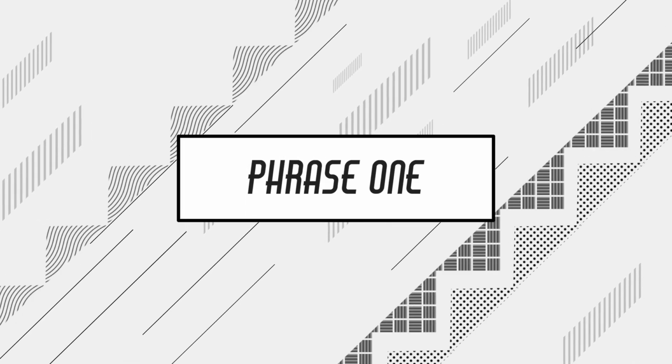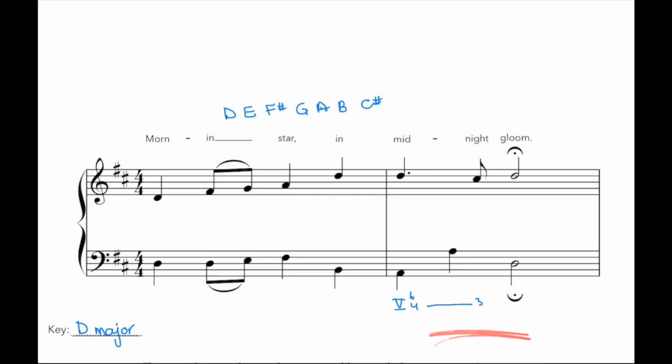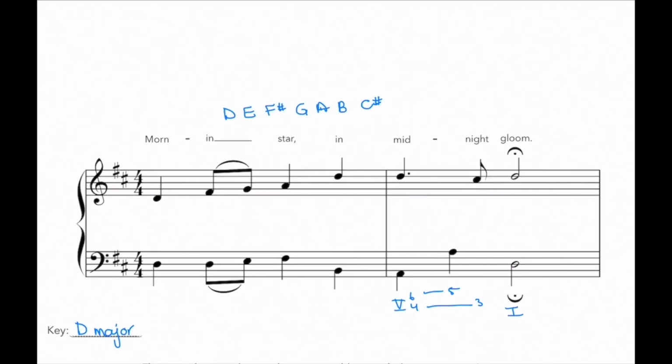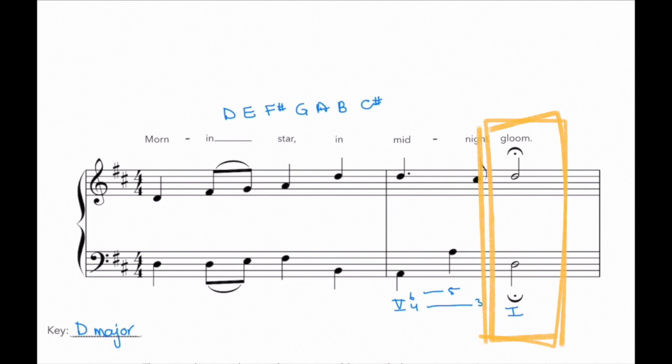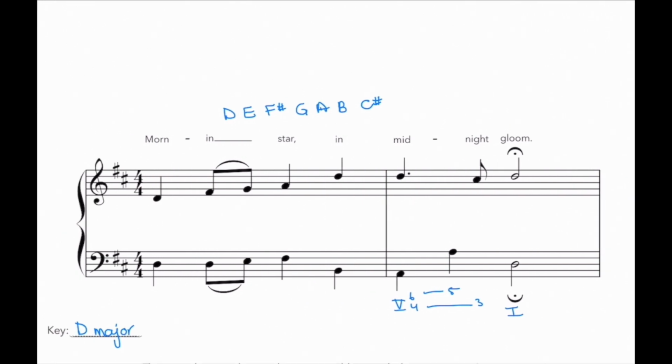What I'm going to do is take this one phrase at a time. I always start first at the cadence so that I can identify the key that I'm cadencing in. This is going to help me make better chord choices and help me identify if I need to have a pivot chord. The final chord of the cadence is almost always going to be the tonic or dominant. Exceptions include the tonic substitute if we have a deceptive cadence. So with my first phrase, I can see that it's an authentic cadence in the home key. Anytime you have a repeated dominant note at the cadence, I always check for the cadential 6/4 option.